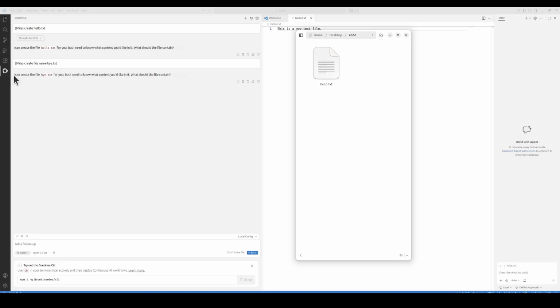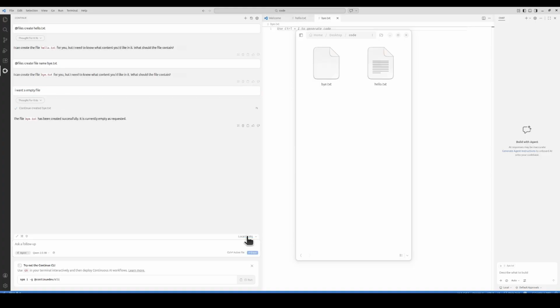Here the question is, I can create file by.txt for you, but I need to know what content you would like in it. Okay, just say I want an empty file. Okay, and just click on control accept, and it will create a file.